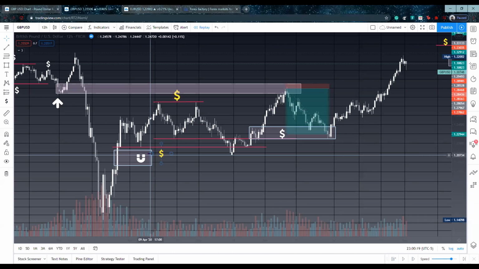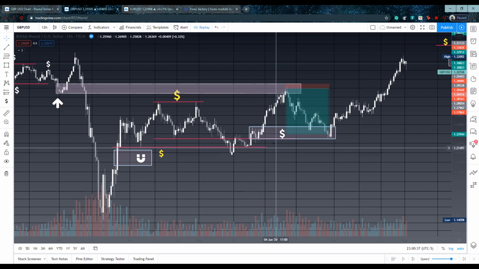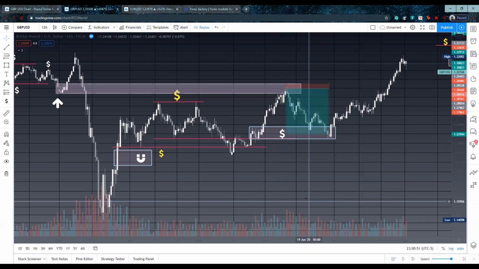So this liquidity pool would not really be of much use to us because it was already dipped into. Whatever the banks wanted to mitigate at that point, whatever the algorithm wanted to mitigate, it already did. So that's exactly why I discarded this as a liquidity target. The max I would have taken my liquidity target toward would be this bottom red line, because that was the liquidity pool that originated the move upward. But I also wouldn't want price to plummet all the way down here because that would make really awkward price action.